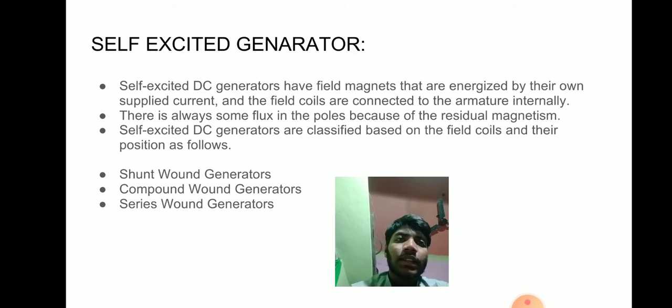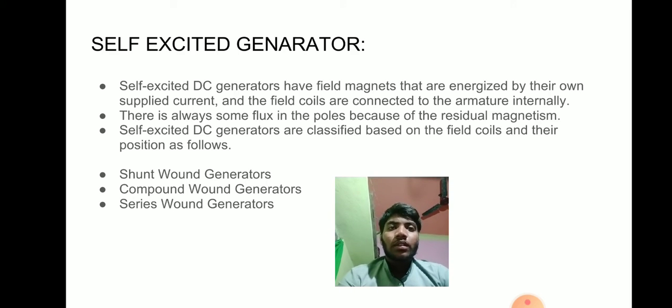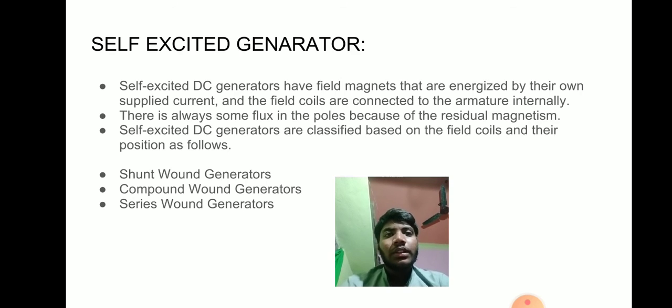The field windings are connected to the armature conductors in parallel to excite the generator. Field windings are insulated current-carrying coils that produce the magnetic field. In the series wound generator, the field winding is in series with the armature conductors. The current in the field coil is the same as the load current and flows in both. And in compound wound, the output voltage and EMF depend on the load current in the series wound type.